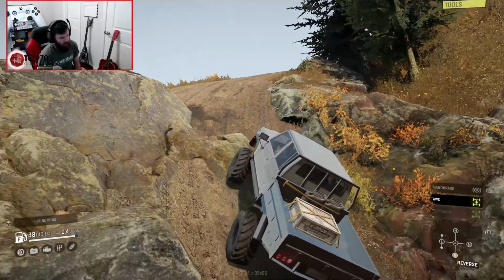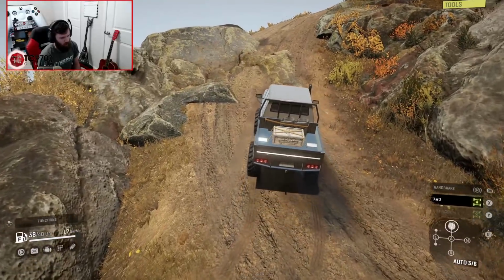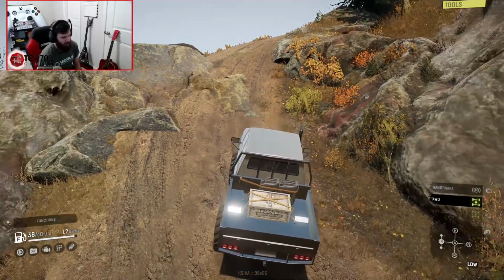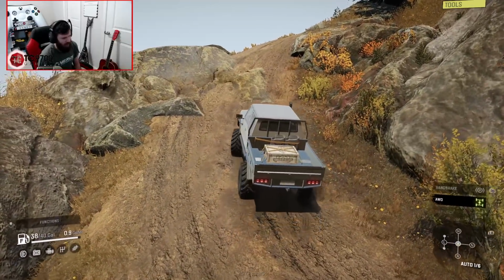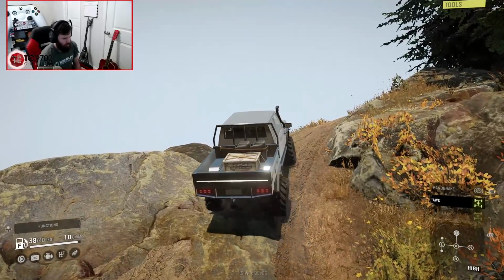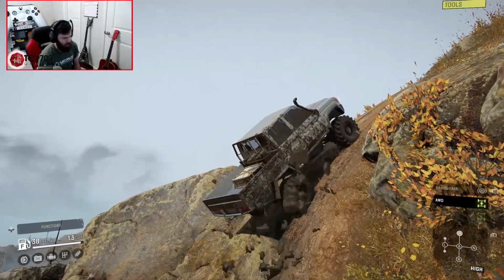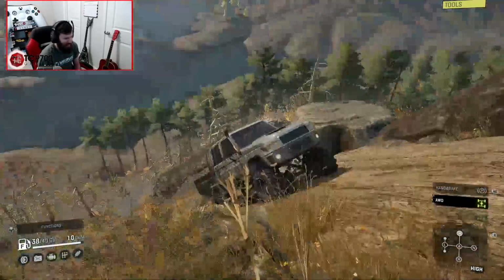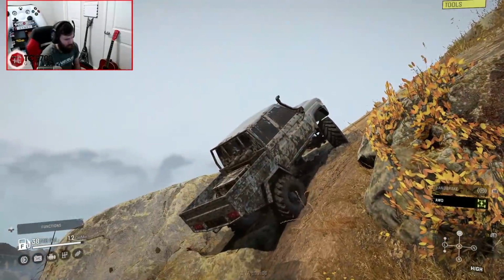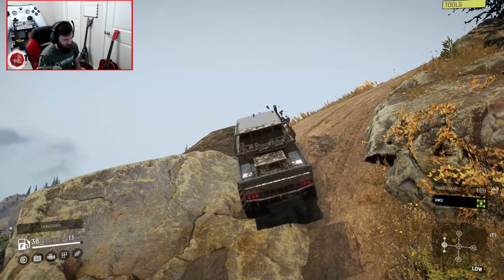Oh! Oh, God. All right. I did not want to end up in a rollover situation. Let's try that one more time. There's high. Now it keeps wanting to go to the right. That's the problem, it keeps wanting to go to the right. Come on, Cruiser. Come on. Oh, my God. It's trying so hard. Please, little Cruiser. Come on. There's the grip. But will it find its way back the other way? Oh. All right, there's low.